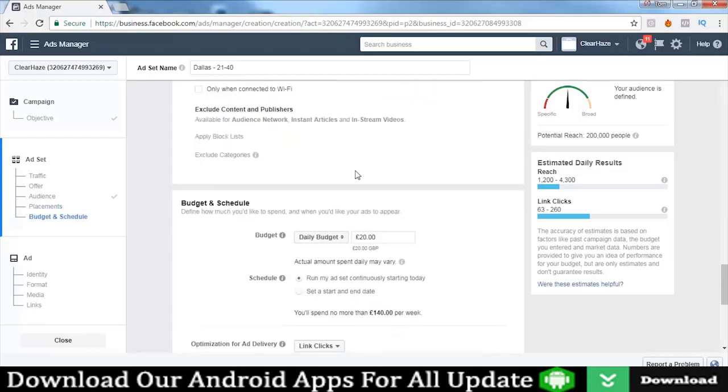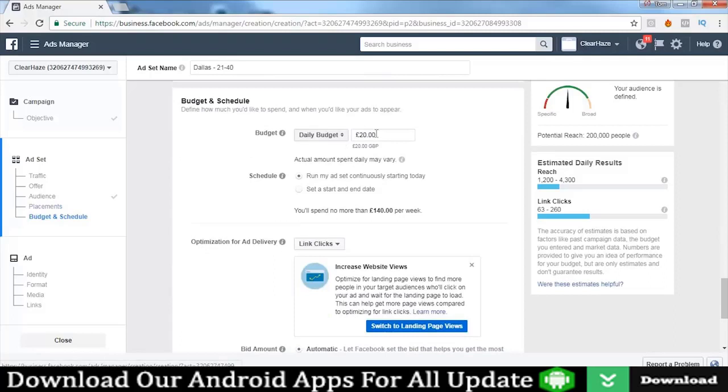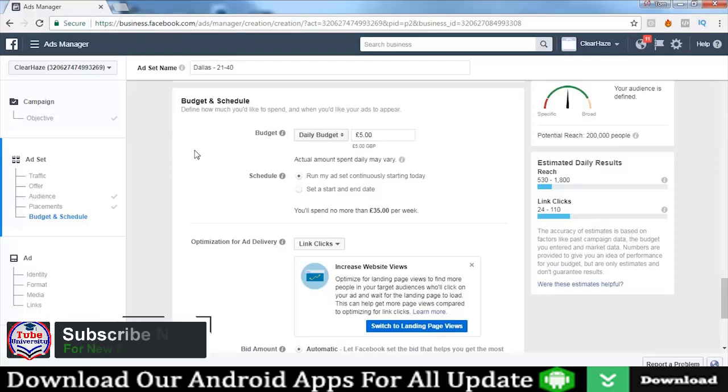We're going to move on now, and we're going to come down to daily budget. So we're going to change the daily budget, and we're just going to use $5 per day, as $5 is going to give us a good amount of information to base our ad on and see if it's actually worth continuing with, or if we should change our targeting a bit more and make it a bit more targeted.